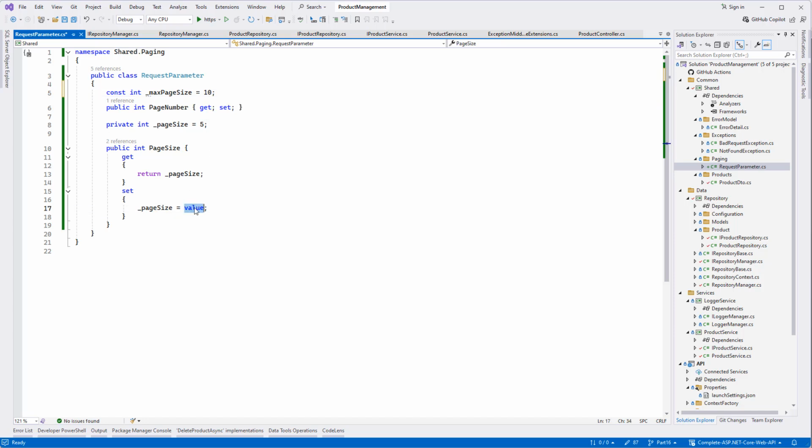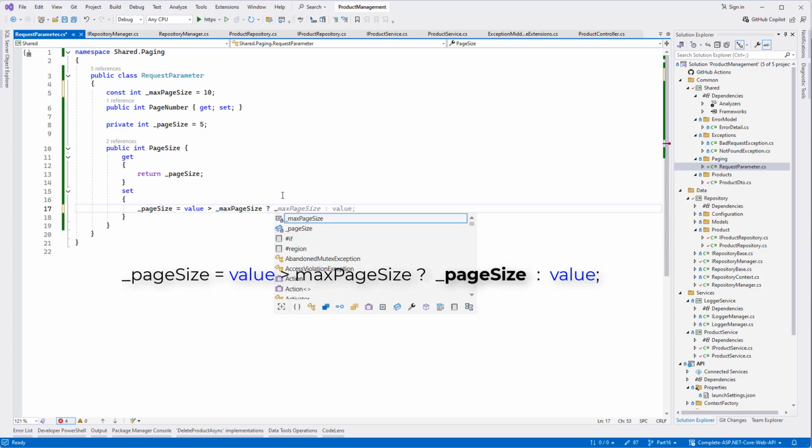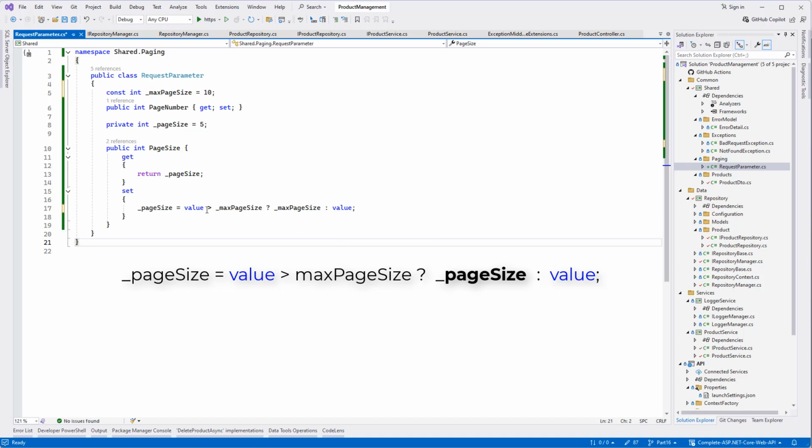In that case, if value is greater than max page size, then we should not allow that, right? In that case, it is going to be max page size, otherwise value, whatever they send us.